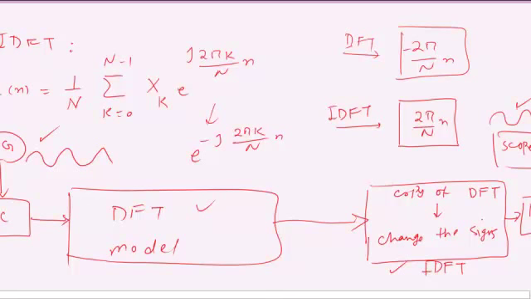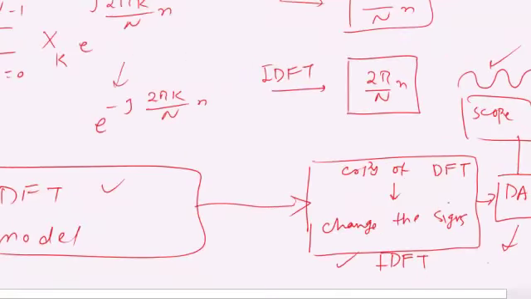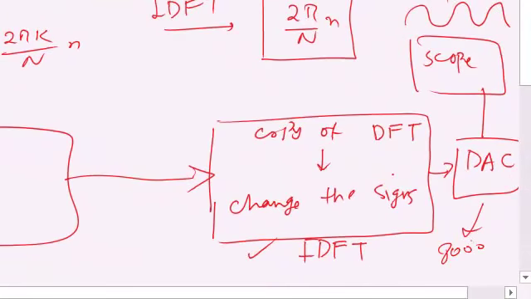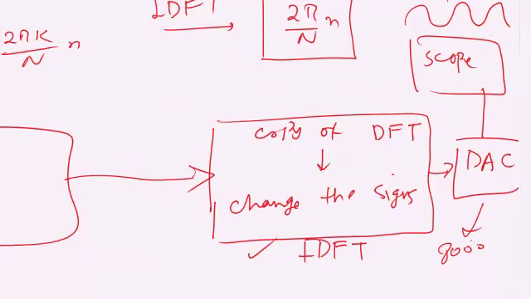I hope this tutorial was able to give you enough hints to develop your model. Just make sure that the samplings are correct. The sampling time should be 1/8000 for the counter and for most of the modules, because you are using 8000 Hertz sampling frequency. Make sure your DAC is also 8000 sampling frequency, and that should be about it. Good luck.